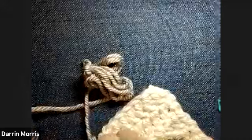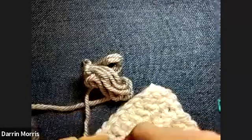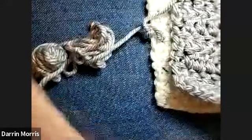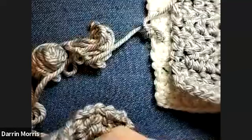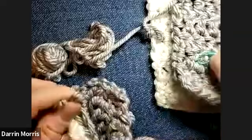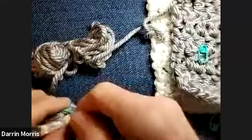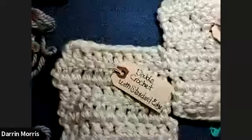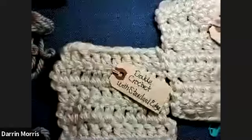If you don't have any questions about that, then I'm going to show you another technique, and I have some samples made up here. Get them all laid out. I've got them pinned together with my stitch markers, which I love, and we're going to use those now. I'll show you how to use a stitch marker. All right, so if you look at these two samples that I've made. Let me raise my camera a little bit.